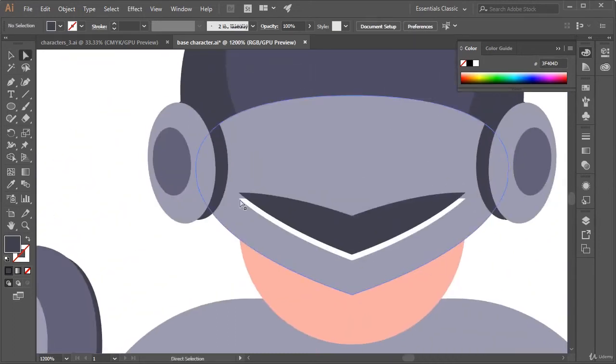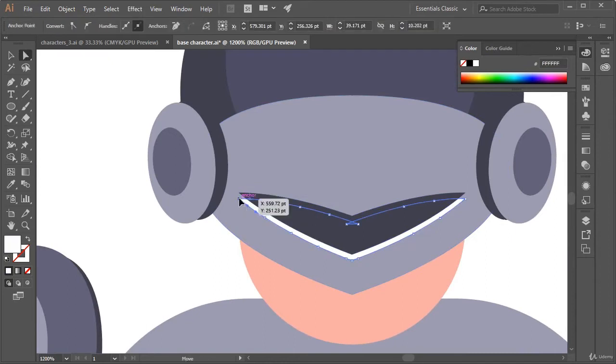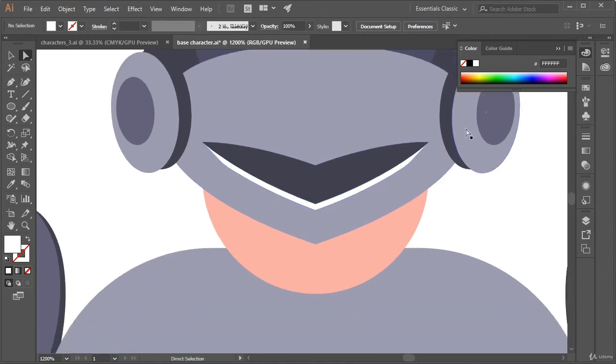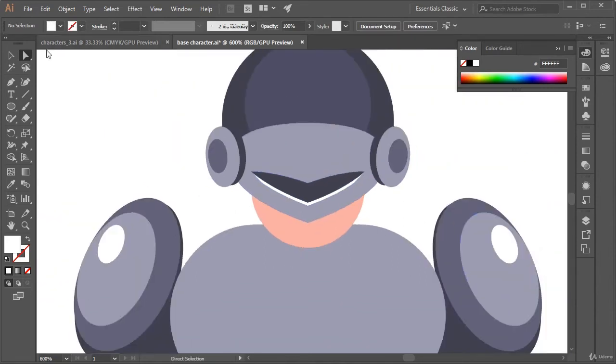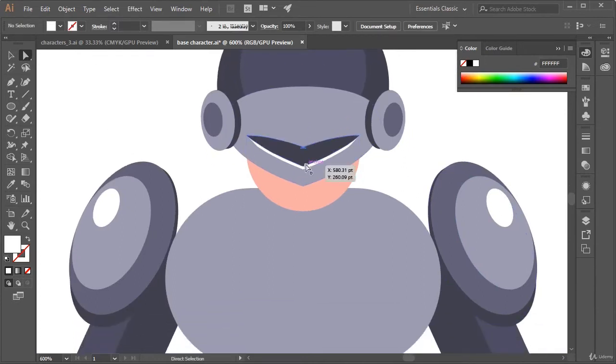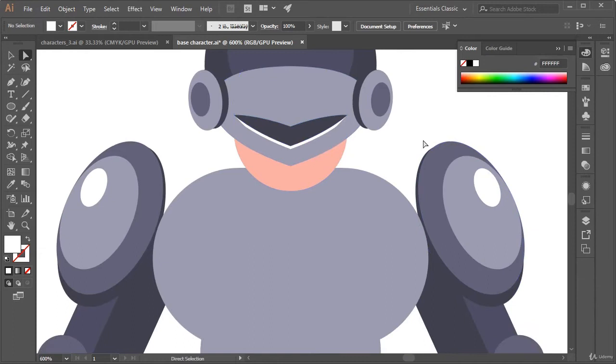Now we can even zoom in a little bit here and select certain points and align it to the top, just so that these points connect, and that's by using the direct selection tool. Cool. So now we've got our visor here.